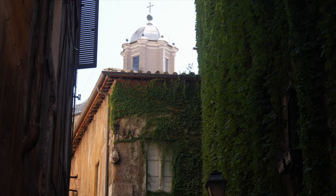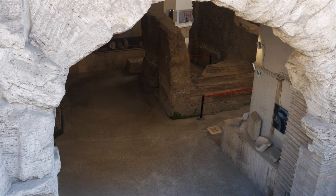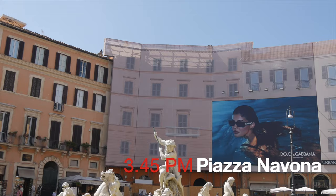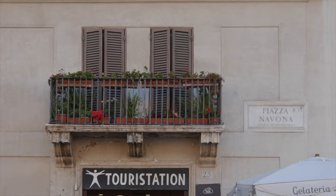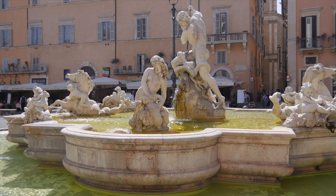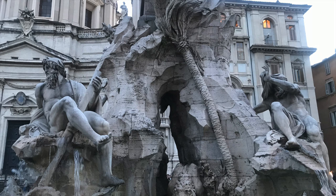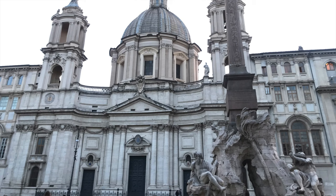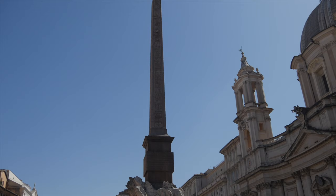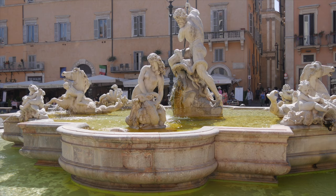You can't possibly go inside everywhere in just one day of layover in Rome, so we just walked around and saw some places from outside. Next, Piazza Navona. Born as a place of spectacle, Piazza Navona is an architectural miracle in the heart of the eternal city. The imposing Fountain of the Four Rivers in the centre has four giant marble statues representing the Nile of Africa, the Ganges of Asia, the Danube of Europe, and Rio de la Plata of the Americas. Towering above is a gigantic Egyptian obelisk, a Roman copy from the reign of Emperor Domitian. At the end of the piazza are two more fountains: the Fountain of the Moor and the Fountain of Neptune.